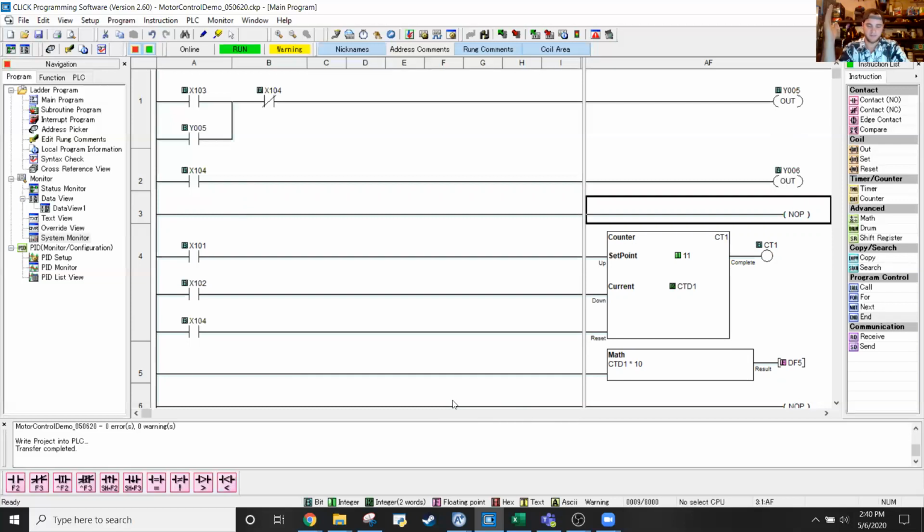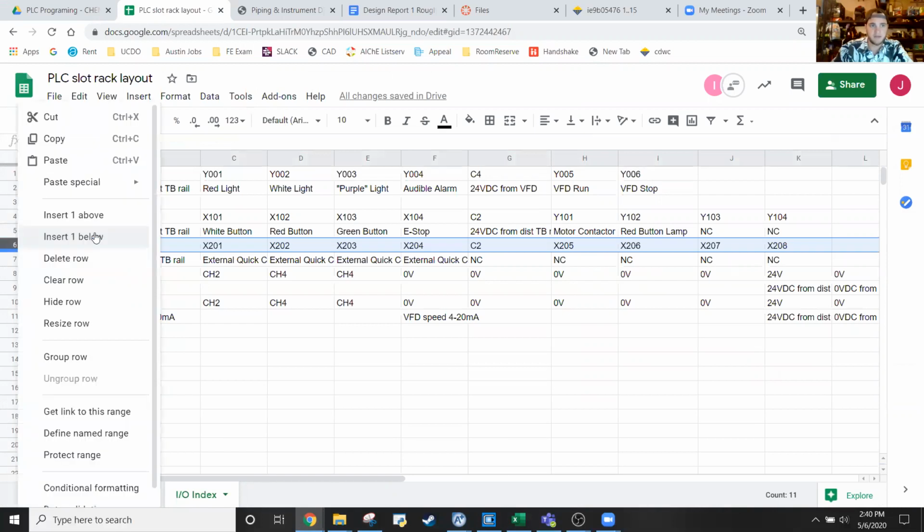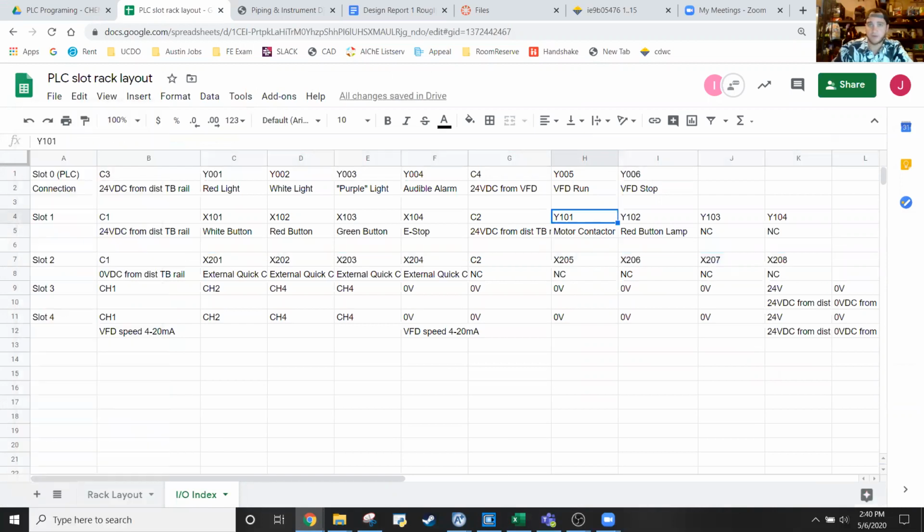It's wired downstream from the VFD, so the signal from the VFD gets output and it goes through that contactor and then goes to the motor. And so if that contactor isn't engaged, the VFD will output power to the motor, but that contactor will prevent it from getting to the motor. And so if you look in the index again, the motor contactor is on Y101. So we have to engage Y101 if we want our motor to run.